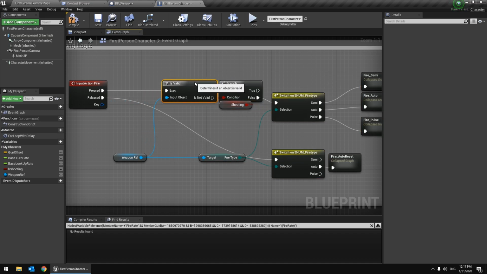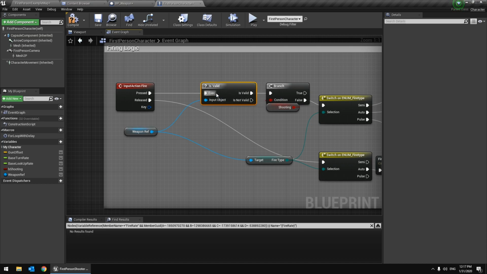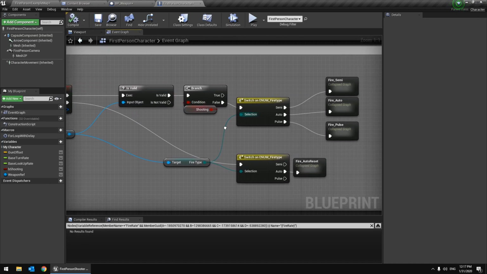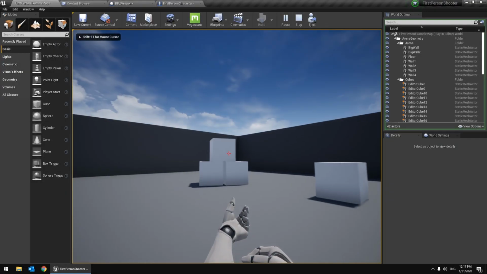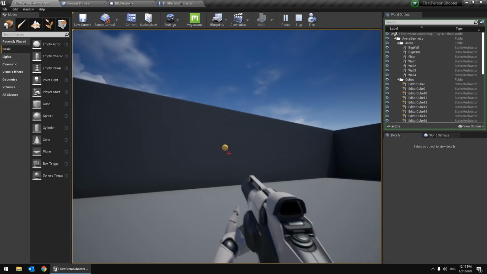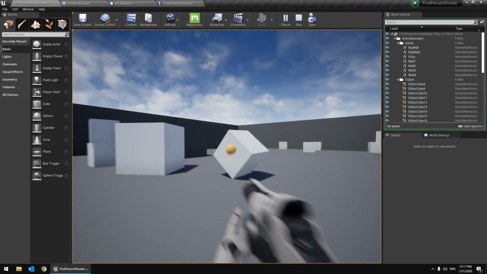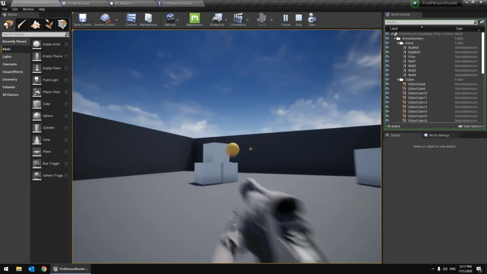So only if it is valid, it will do this. So if we play now, we can't actually shoot because we don't have a reference. If we get our weapon, however, we do have a reference.